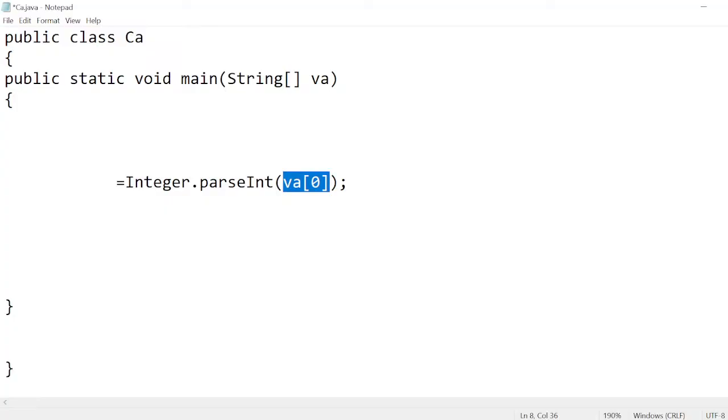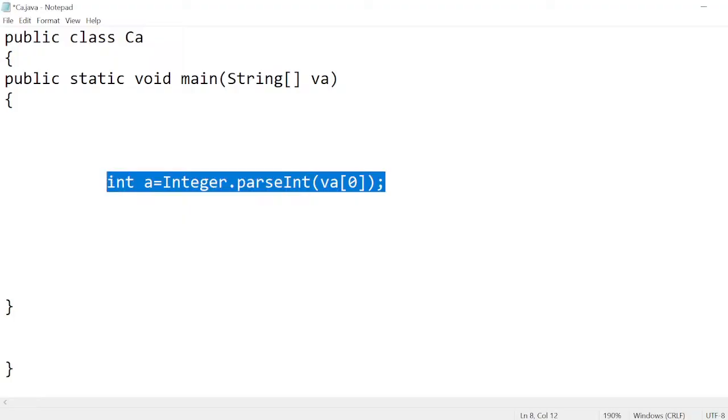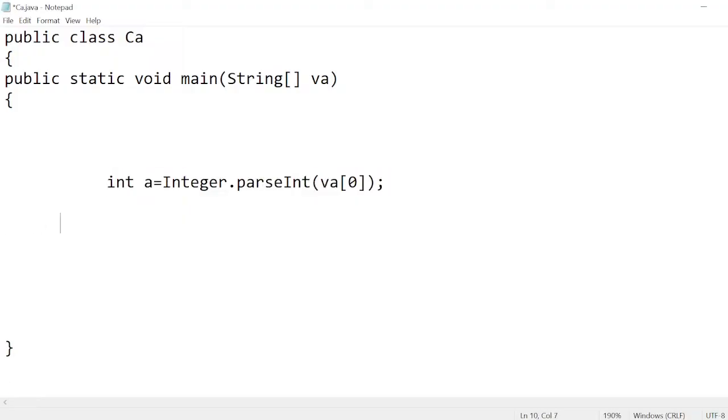The input value that I am converting into a number, and this is the variable. You can give anything, int a, and this is with respect to index position 0. Like that you can do with respect to index position 1 as well. Integer is the class name, Integer.parseInt, and here also I would mention b, and the data type of it is int.